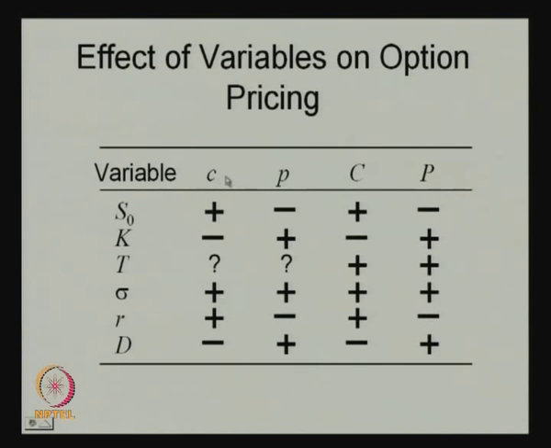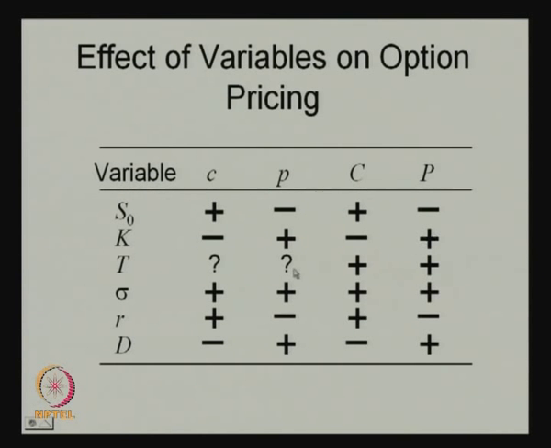Whenever we derive option pricing, either for a European option or an American option, we always study these six factors and how they behave at that particular time. Accordingly, we say how the pricing will be done for this particular option. The strike price, if it is more, will have a negative impact on the call option but a positive impact on the put option. If the current stock price is more, then the call option price will be more, but the put option price will be less. If the strike price is more, then the call premium will automatically be less, so it has a negative relationship, but for the put option it will be positive.